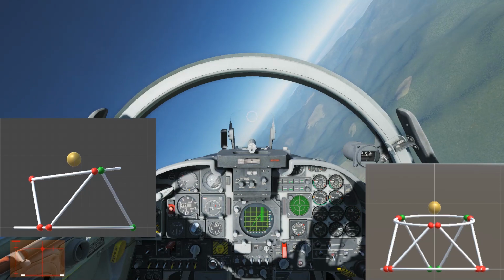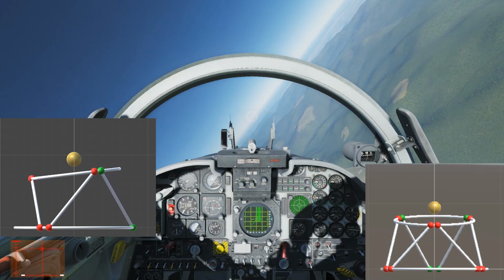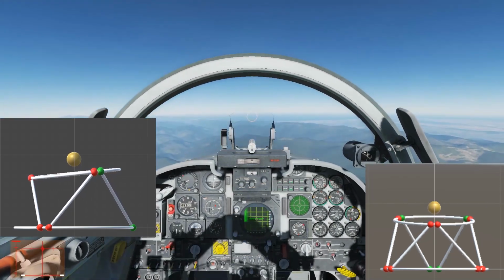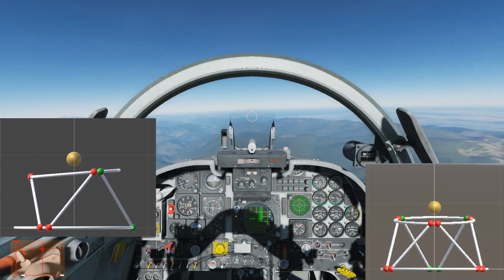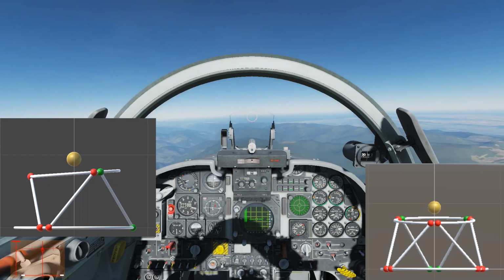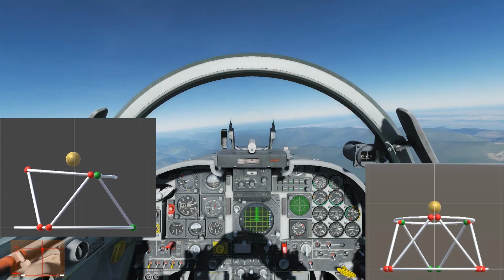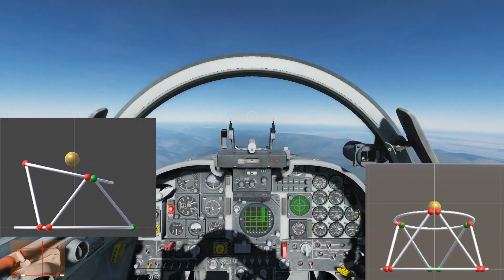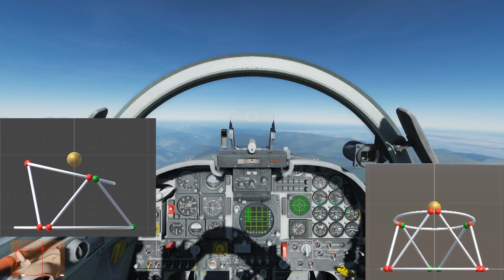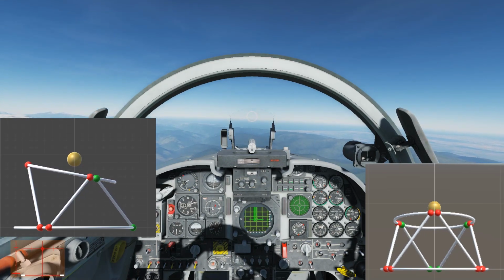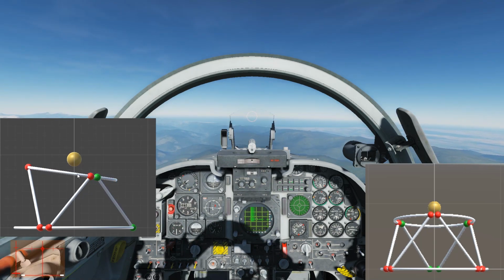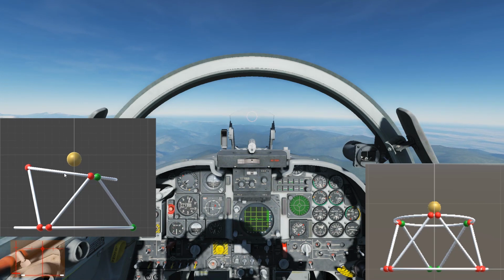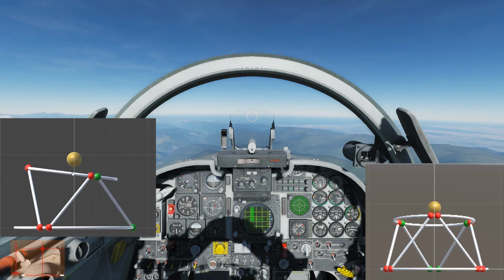So the next thing I would like to show you is acceleration and deceleration. Right now I'm pretty much at full throttle, and if I pull the power to idle, you can see there's a jolt backwards because the afterburners extinguish, and now the aircraft is decelerating. You can see here it's tilted down, and there were two things happening. What you see right now is the low frequency content, so the steady tilt forward when you decelerate.